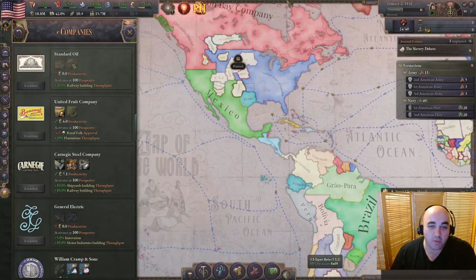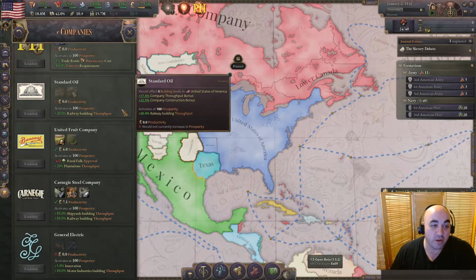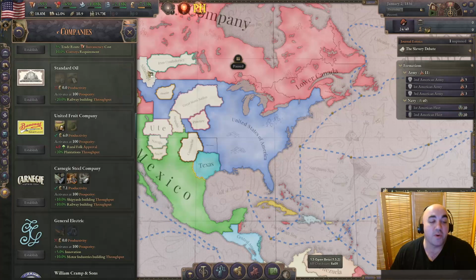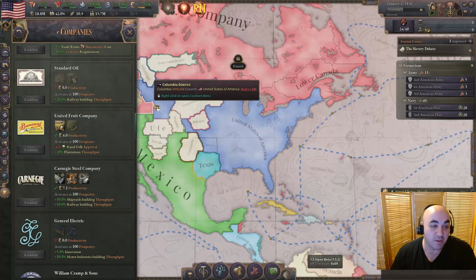And so let's talk through the American companies, which are the big thing to write home about them. We have Standard Oil, which is the best oil company in slot, and it's the best railway company in slot, and the prosperity bonus is 20% railway building throughput currently.